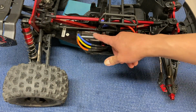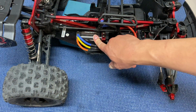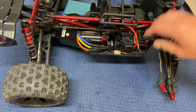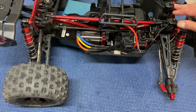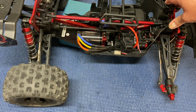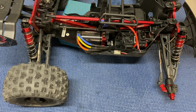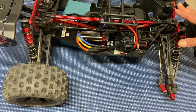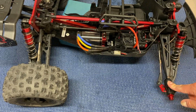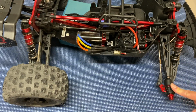Yeah, I could definitely gear this thing up. I'm running a 14 tooth pinion gear. I could run 16 tooth, but I'm gonna run this on 6S next time, so we'll see how it goes with 14 teeth. And if it's not overheating, then I'll probably try 16. But yeah, overall, really fun truck. I like it. It's cool. And yeah, besides that one little breakage, hopefully that will not be a recurring problem, but we'll see how that goes.